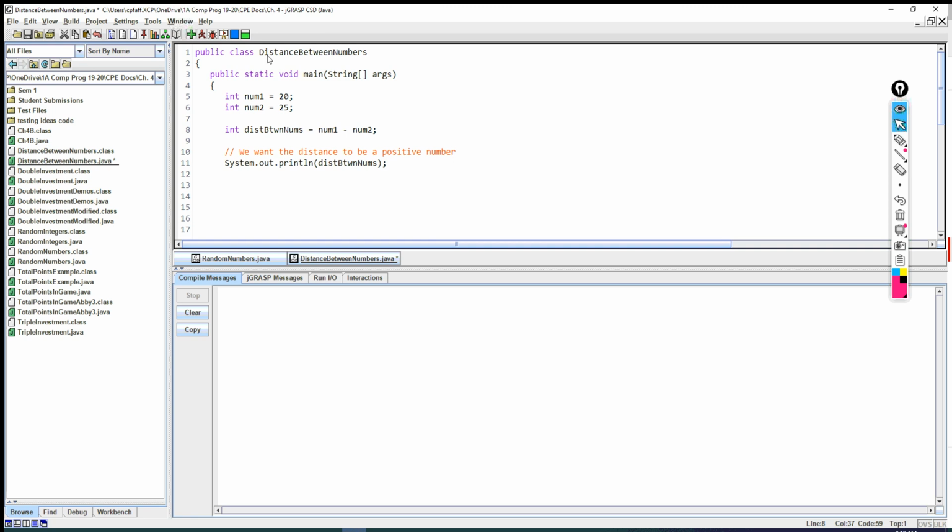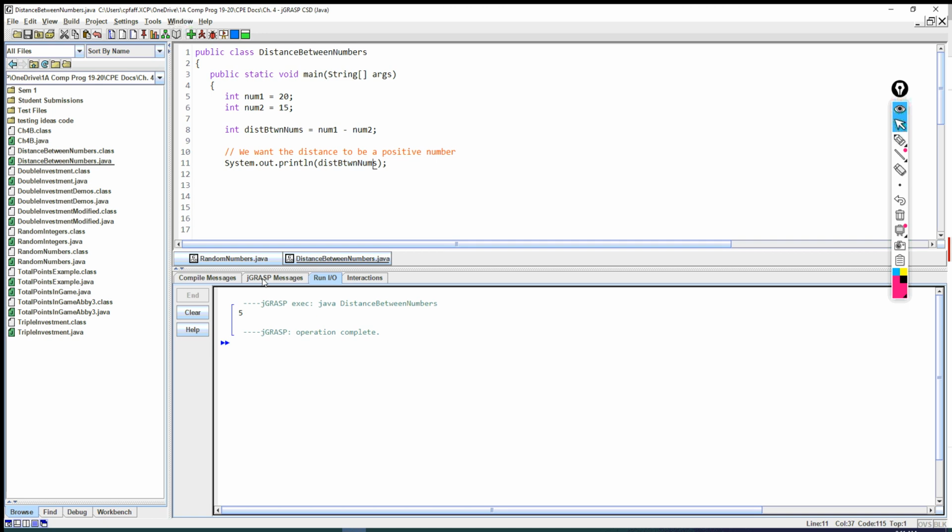And so what we see here is we're going to have two numbers, in this case 20 and 25, and they're stored in two variables, and we're going to find the distance between those two numbers. The situation is typically you would subtract and then see what happens. So let's say I have two numbers, 20 and 15, and we're going to print that distance right here. We do that, and of course we get 5, and everything's great.